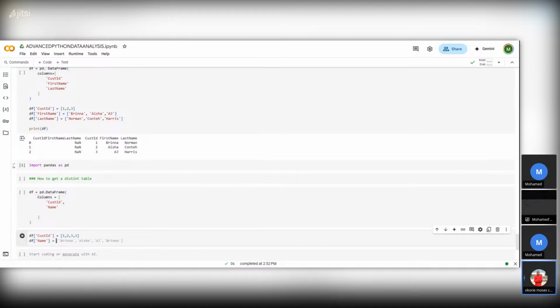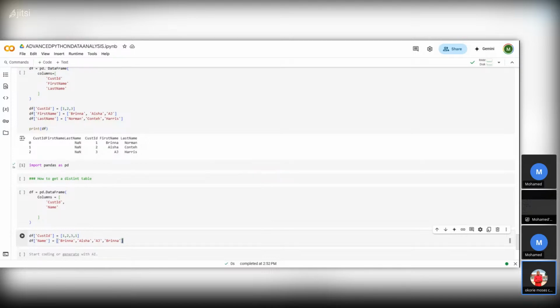So equal to, then you can impute any values you wish. Just use your square bracket and pass in any names you need to include. Good.